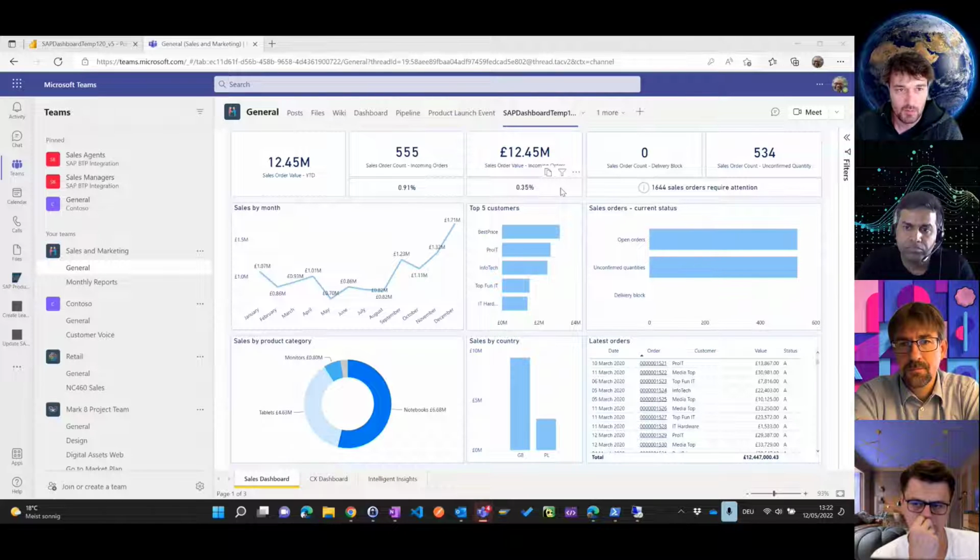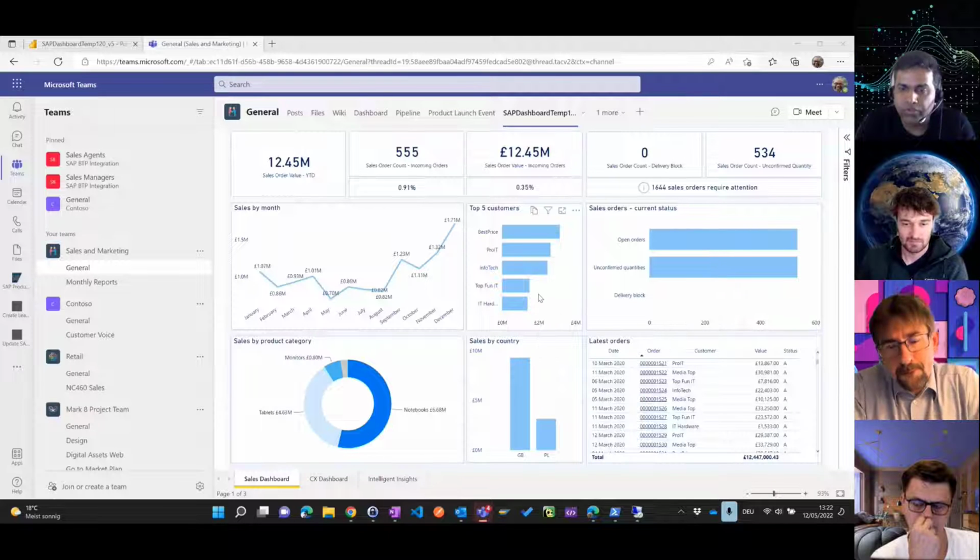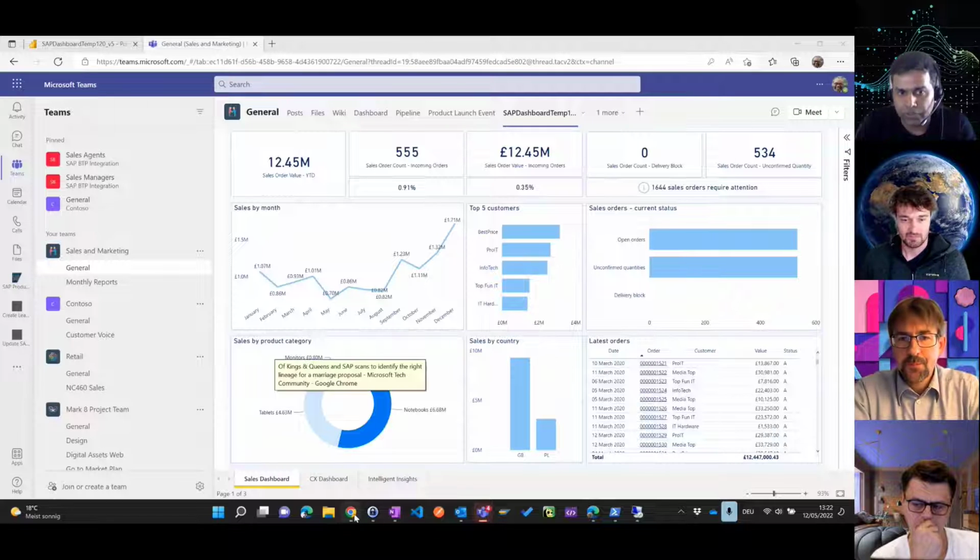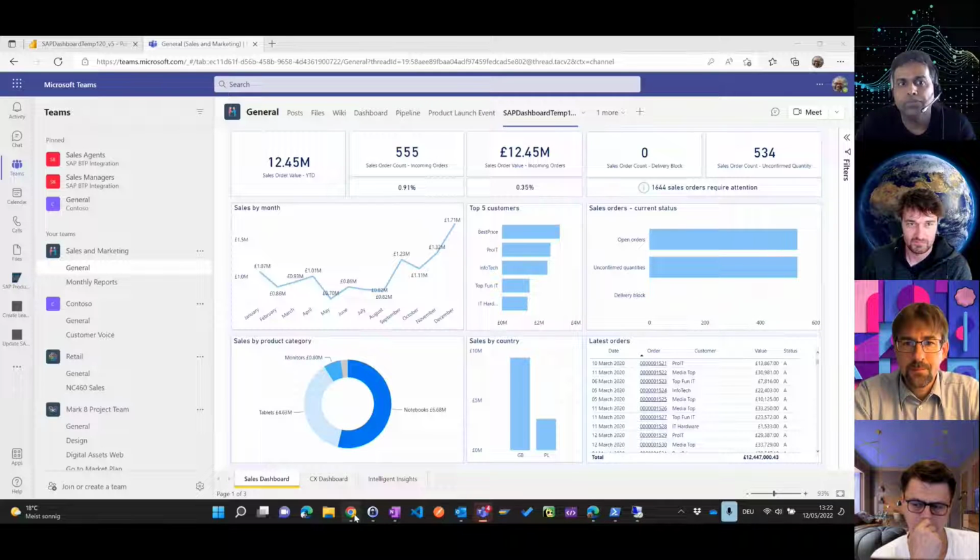Do you want to pick it up from here, Chandra? Sure. So what you mentioned was one of the problems that we can solve using Azure, using Microsoft Purview. But taking a step back, I was thinking about what are the common things that any chief data officer would be thinking about.